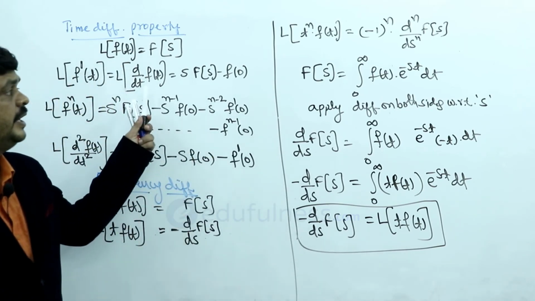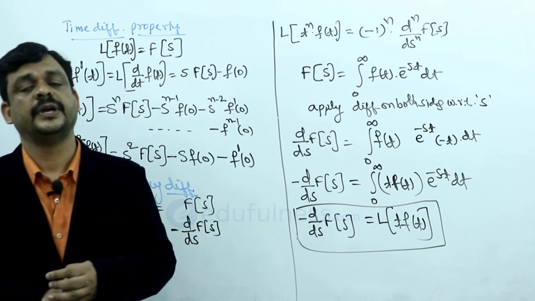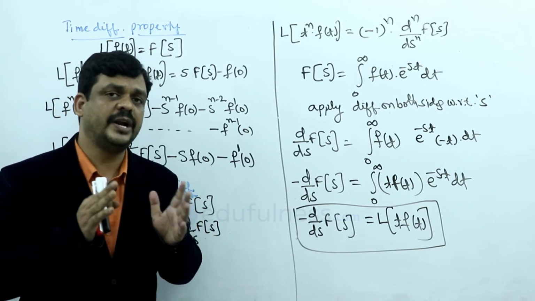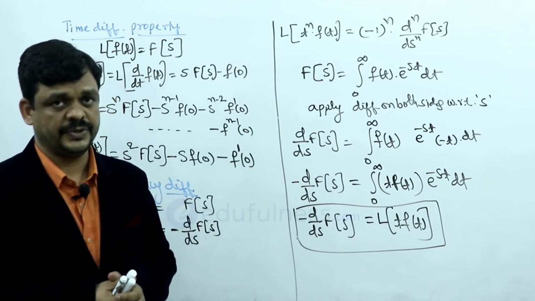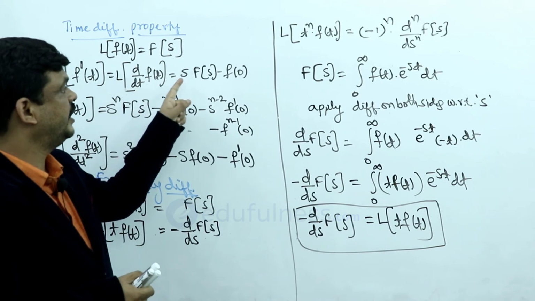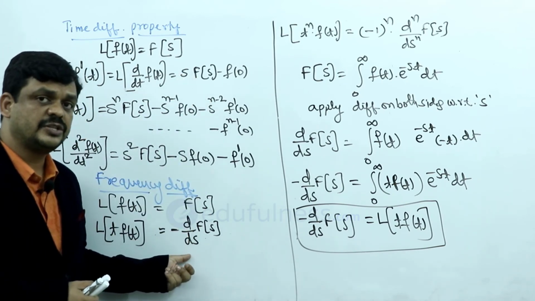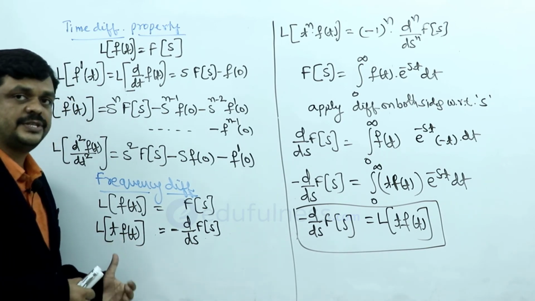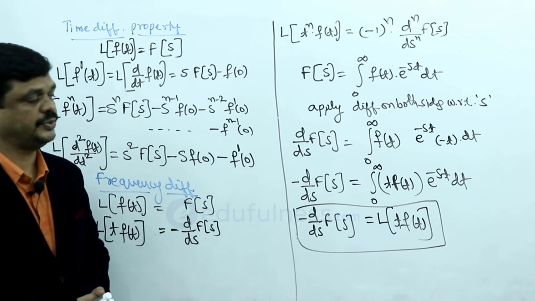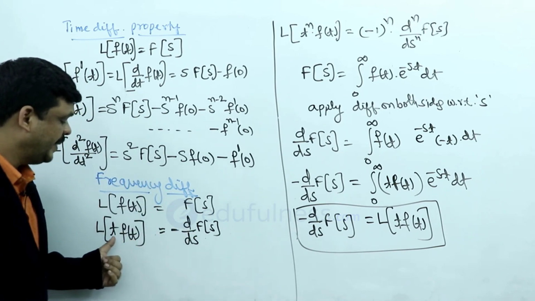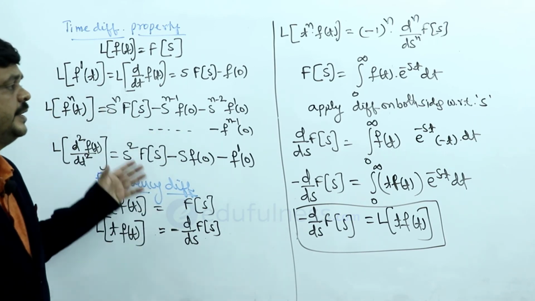Frequency differentiation property, time differentiation property. The differentiation property standard statement is, if the differentiation operation applies in one domain, in other domain that multiplies with the domain factor. So differentiation operation in time domain, in frequency domain it multiplies with s. If the differentiation operation in frequency domain, in time domain this multiplies with t. So one side differentiation operation, another side multiplication. So this property also comes under multiplication by t. So this is also one of the very important properties. So please take this now.